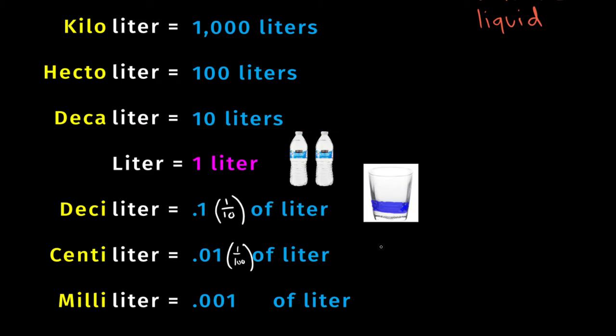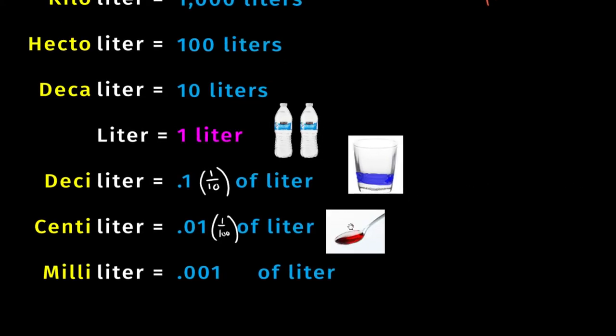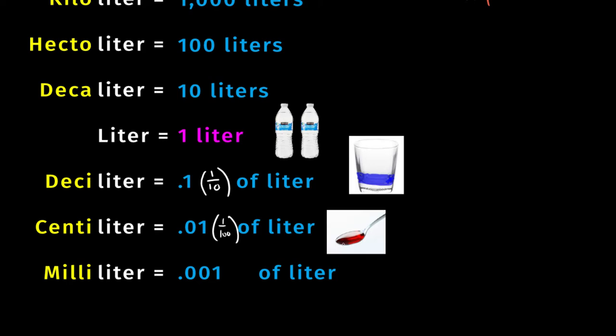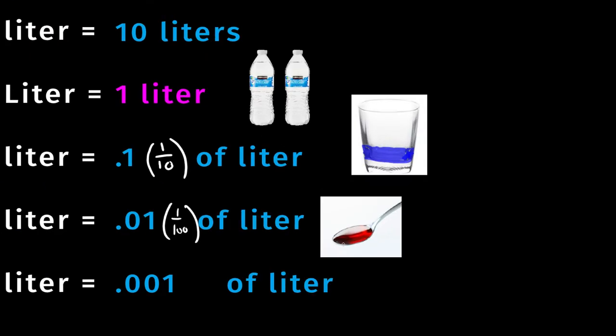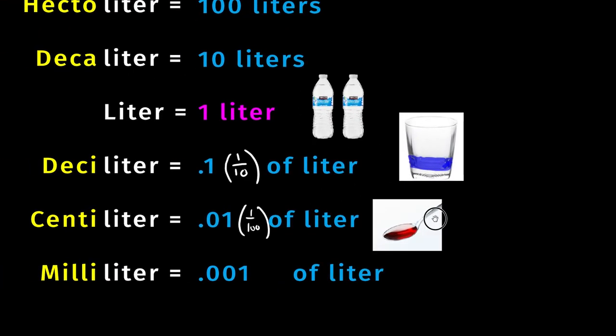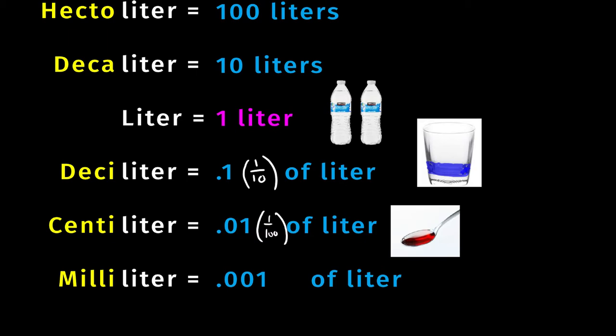Well, that's a centiliter. And 1 centiliter is about the equivalent of, you guys know when your mom or your dad, when you're sick, they might give you some medicine on a spoon, on a tablespoon. So about, not exactly, but a little bit less than that. So maybe about this much is equivalent to 1 centiliter.